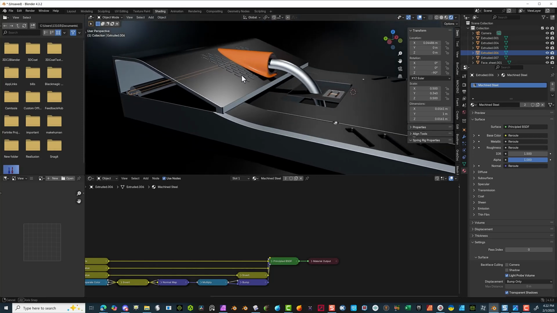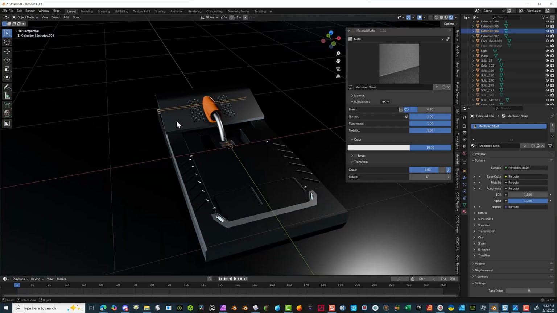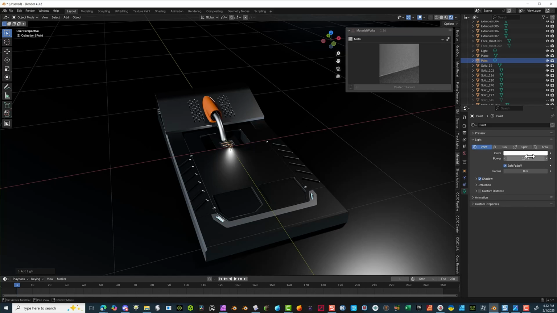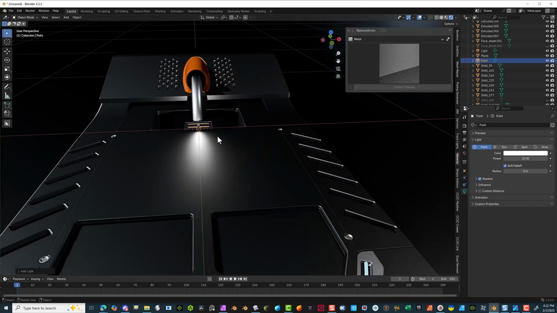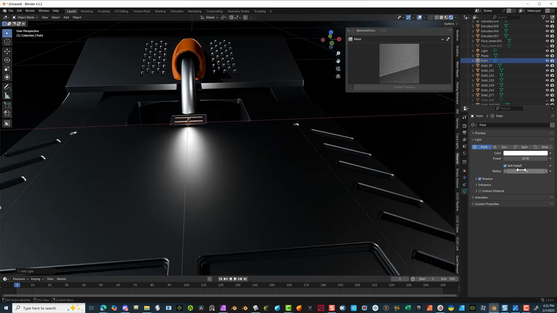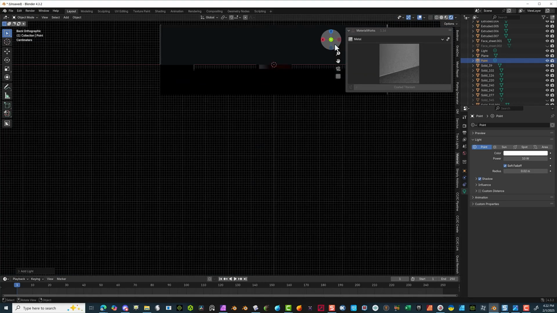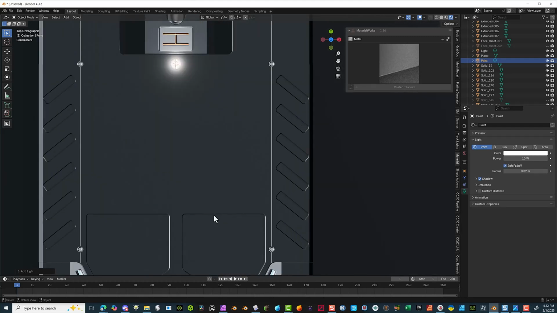So a couple things to add to this to make it pop is adding some lighting in here as well. I'm going to go ahead and add that now. I'm going to go right to light source, and I'm going to bring in basically a point light. The point light is really good for helping drive a nice light, and it's really easy to do. I'm going to get this here and move it over. So I'm going to go to the Z axis, and I'm going to move this light right where I need it.